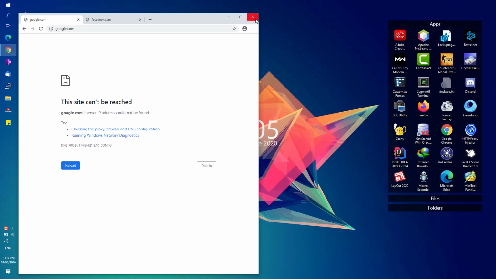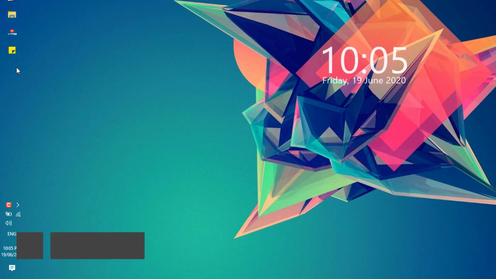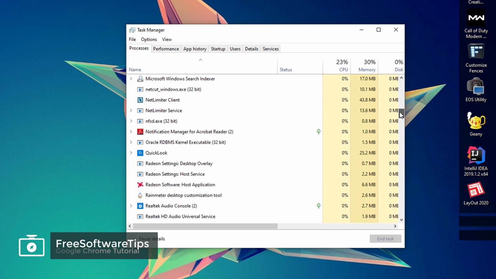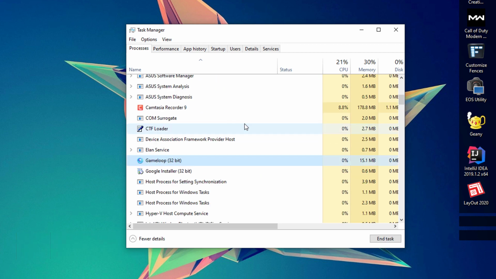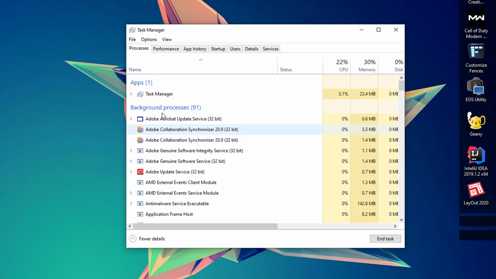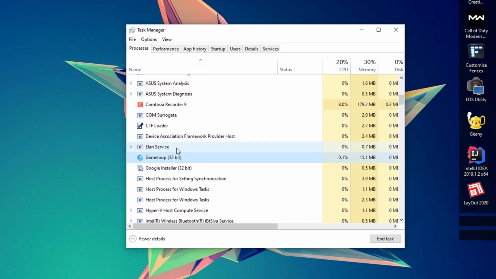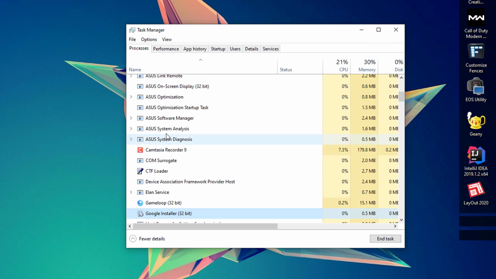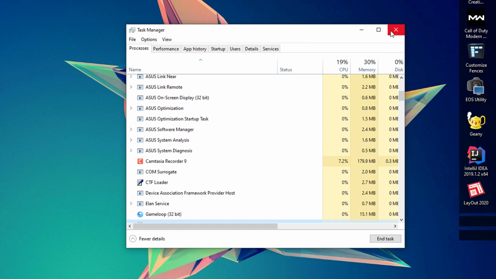So we're just going to close this one first and go to our taskbar and open up Task Manager. Once Task Manager finishes loading up, make sure to locate all Google Chrome processes or apps by scrolling down through the apps list and make sure that no Google Chrome process remains open. If you see a particular app that says Google Chrome, just select that process and click the End Task button right here, or simply right click it and click the End Task button. Once you are able to close everything like what I have right now, you're going to close the Task Manager.